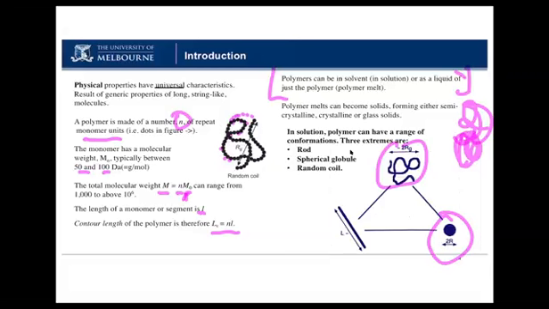And then you can have polymers that are just long and rigid. Because of their molecular structure, they don't want to interact with each other. Maybe they're highly charged, and so if they were to bend near each other, there'd be a lot of charge-charge repulsion. Now, can anybody think of a rigid polymer?